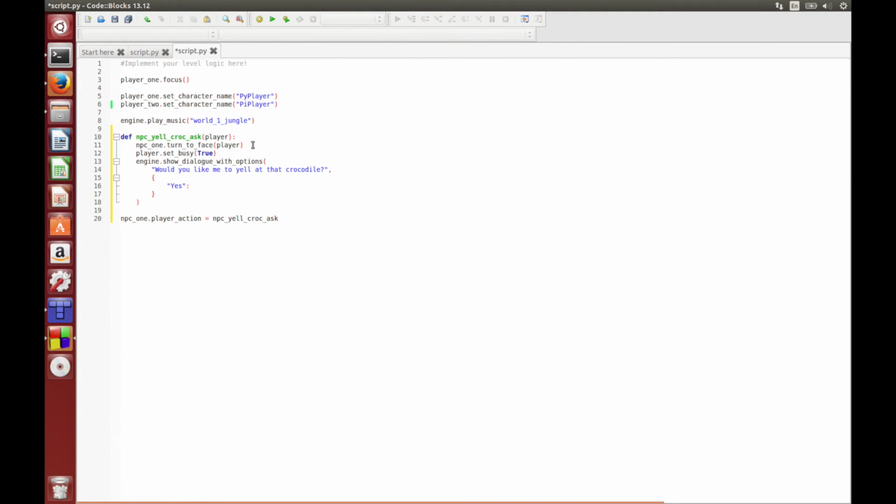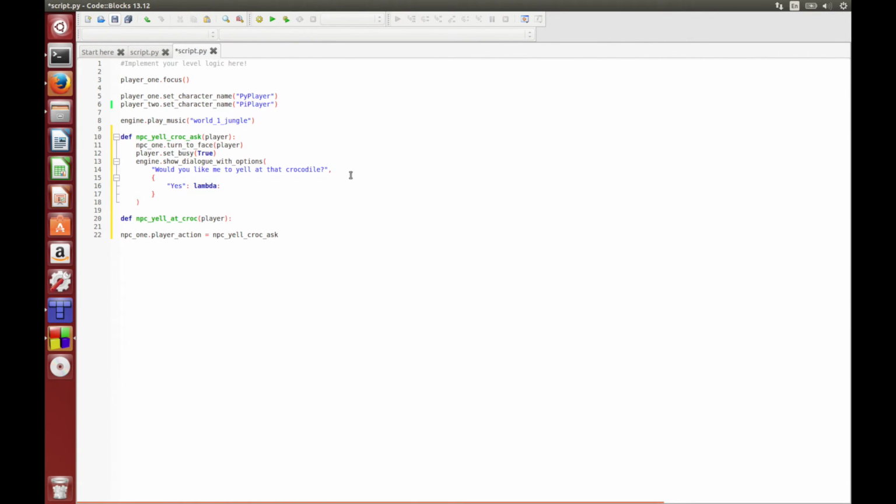And again, because I want multiple things to happen, I'll just call a function here. So we can create this function down below. We'll call it yell at croc. So if you've said yes, then this is what will happen. And we want to pass the player object to it so that it can set the correct player to not being busy anymore when you've finished talking to them. So we want to call this function when they select yes.